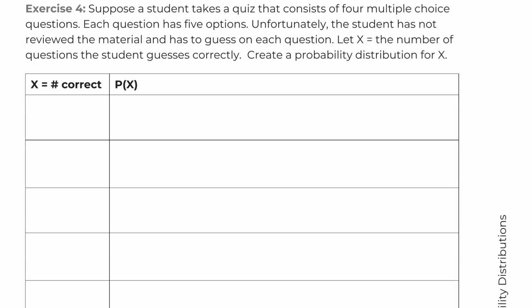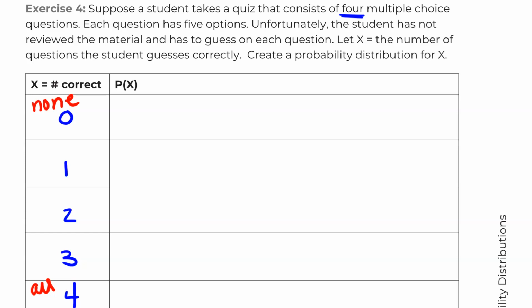Okay, so the point of that exercise on Desmos with guessing on a quiz was this. You're supposed to recognize that the number correct, if we're guessing on 4 questions, could be 0, 1, 2, 3, or 4. Basically, our traditional pattern that we're going to see a lot: none, up to all, so 0 all the way through whatever our n is. These are all the possible outcomes. This is the sample space.